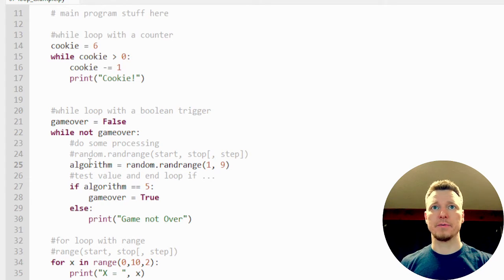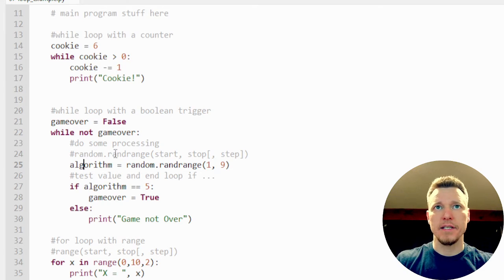I'm just using a random number, but it could be, again, if we're using the user input thing, you could say if the user inputs 0 or X, we're going to get out of the loop and do something else. Could be anything.